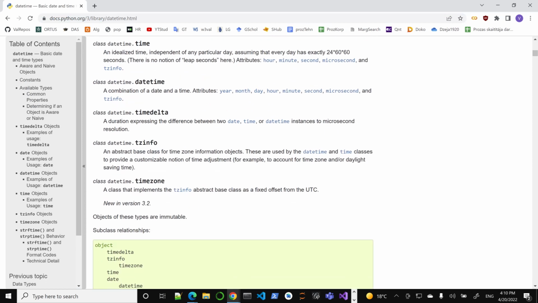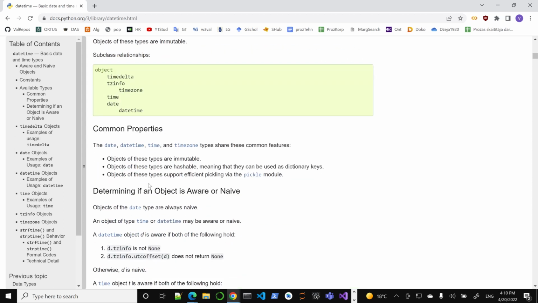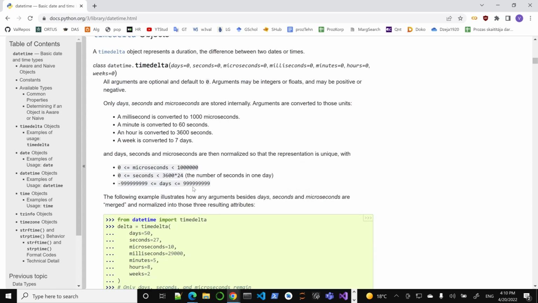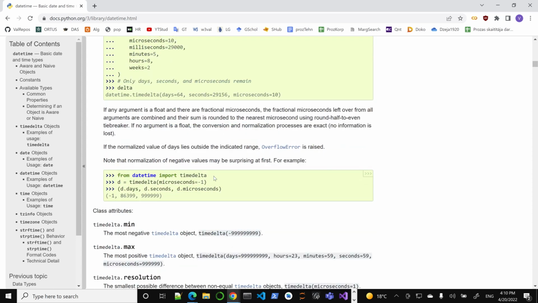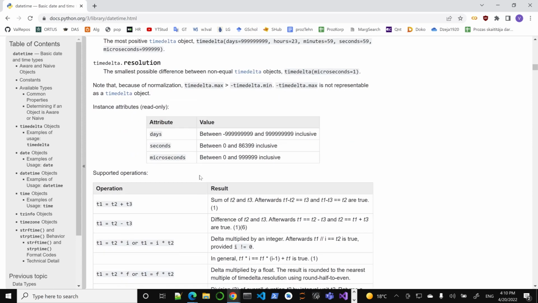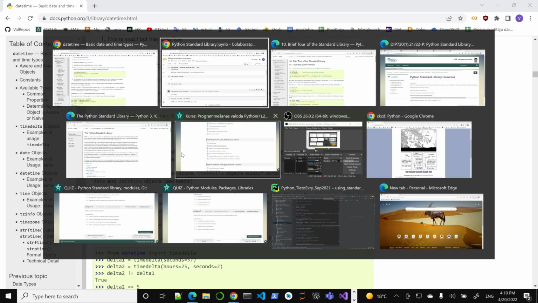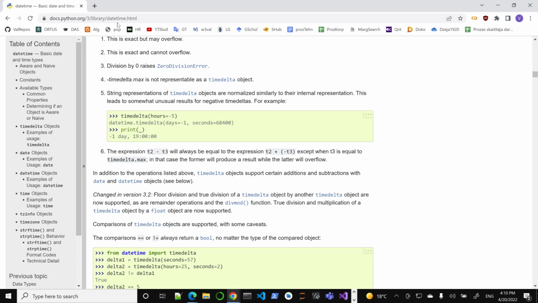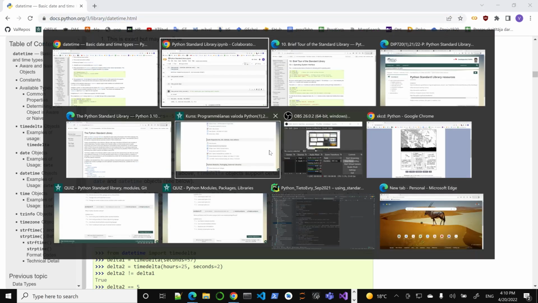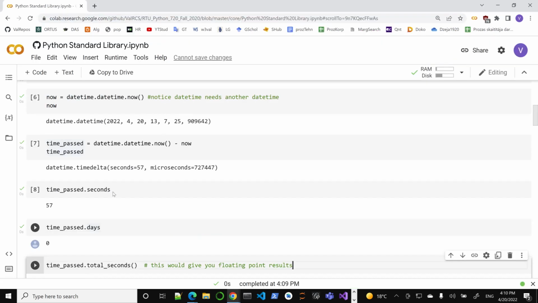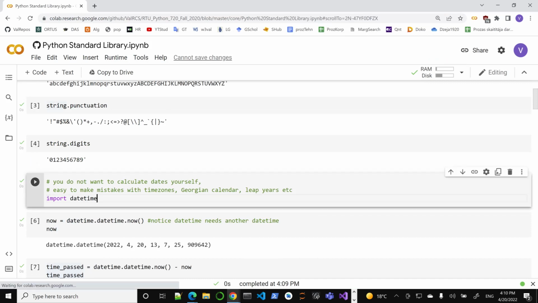You have different abilities to get in the time zone. Lots of things you can do with time. There are some examples of how you can work with calculations, and you can even do math with time dates. So it looks like days is actually -999. There are some extra things you can do with it, so this particular library might be worth checking out. Okay, I will leave the documentation for this here.